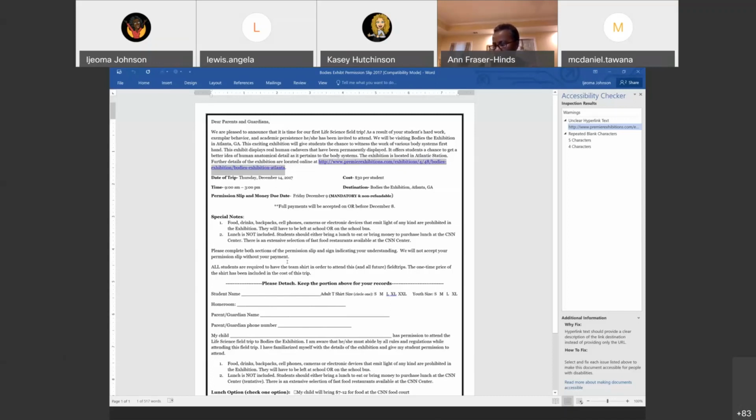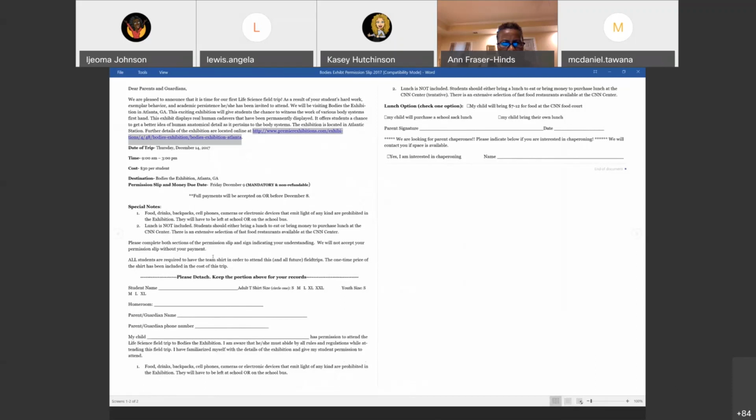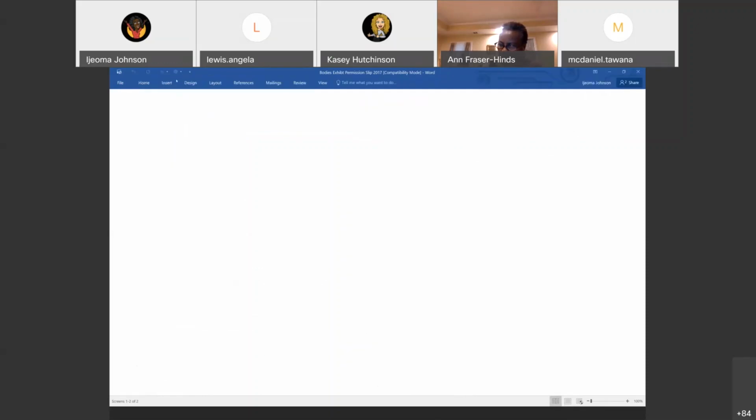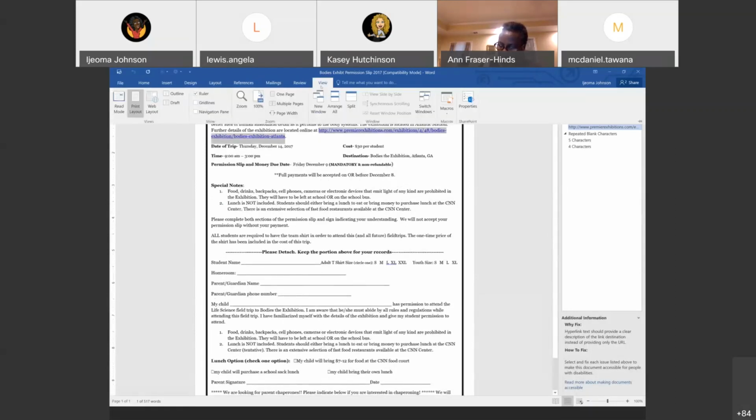The other thing that I wanted to show you, so I'm done leaving the Accessibility Checker, and I'm going to look under my View tab here, and we are going to look at the option that says Read Mode. When you're in Read Mode, it basically takes all the other options from your screen, and it enables you to use the Immersive Reader option. So let me back out of this part. I'm going to go back into my edit, and go back to View. And so Read Mode clears everything up so that it can be read without all the other distractions.